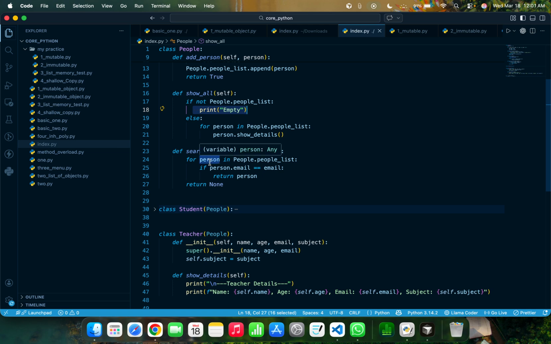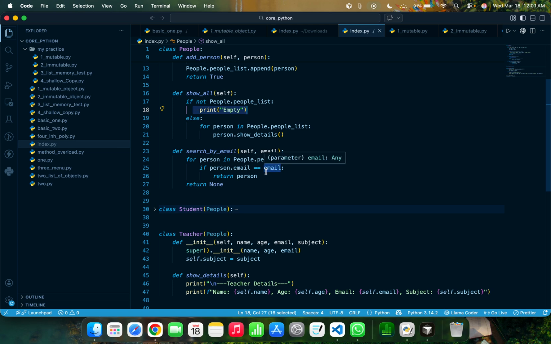And another, the last method of the People class is search by email. It has self and email as parameters.